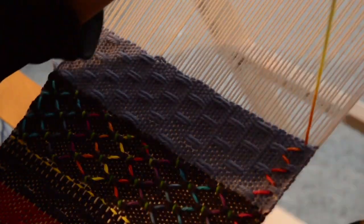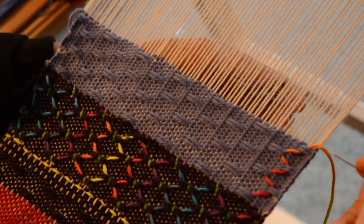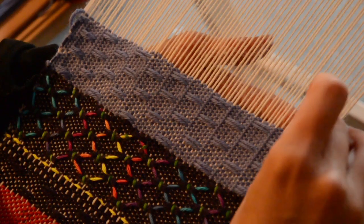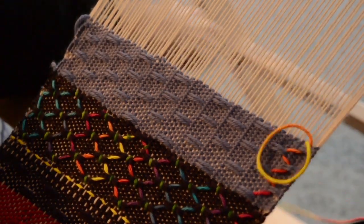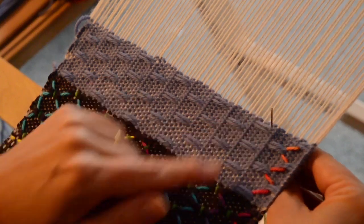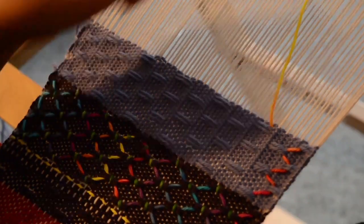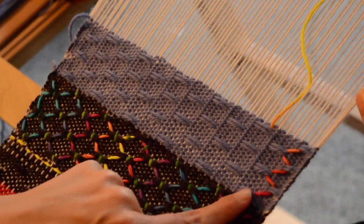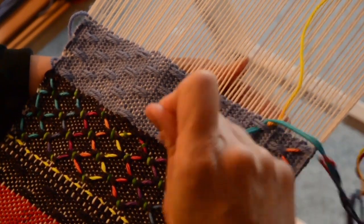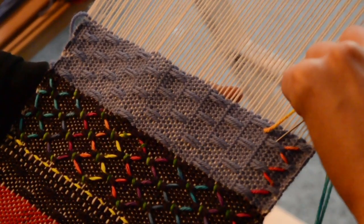Okay. Now, to hold this here, we are going to have to stitch it down into the fabric this time because we need to move to another section. So where that's gone through, just take a stitch straight down through the back. And we're going to come up over here. I'm going to come up on the right hand side of these floats, okay? So this is the row that we haven't touched yet. And this time, instead of coming up through the floats like we did here, we're going to go down because we're going to travel back down the row, and you'll see why. So underneath those floats without stitching into the fabric, okay? Now we're going to catch into this one. Straight down.